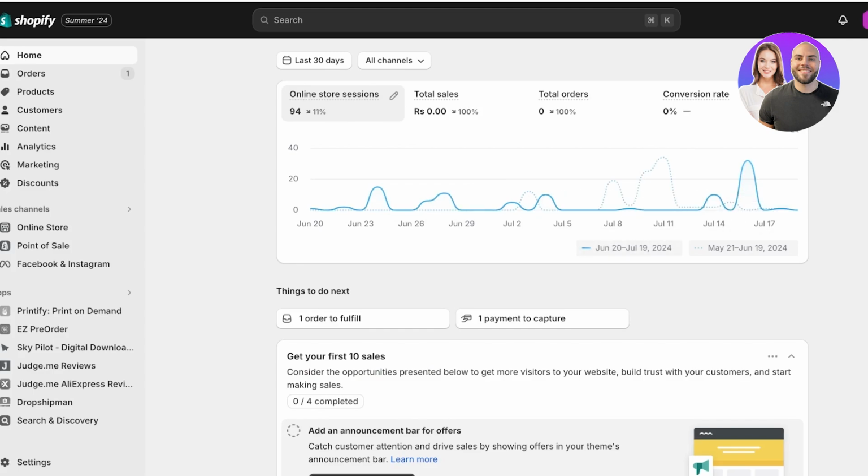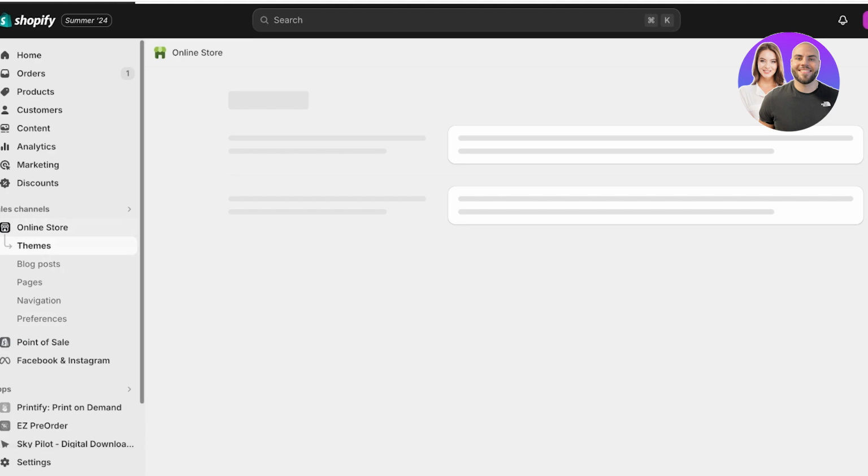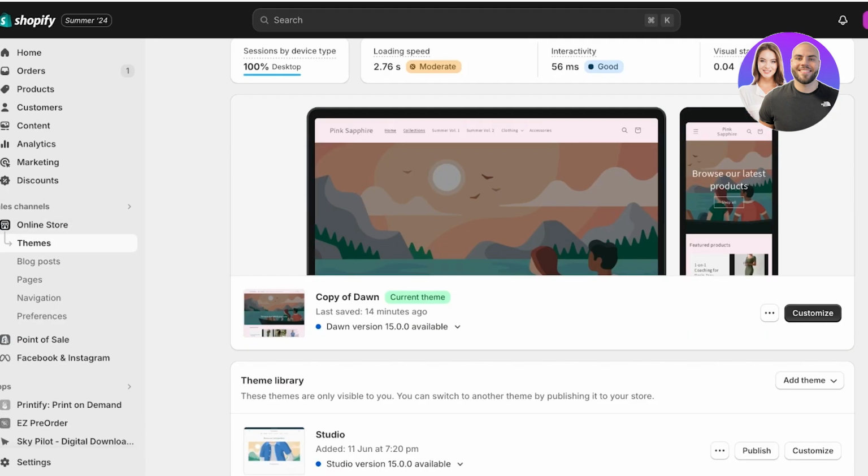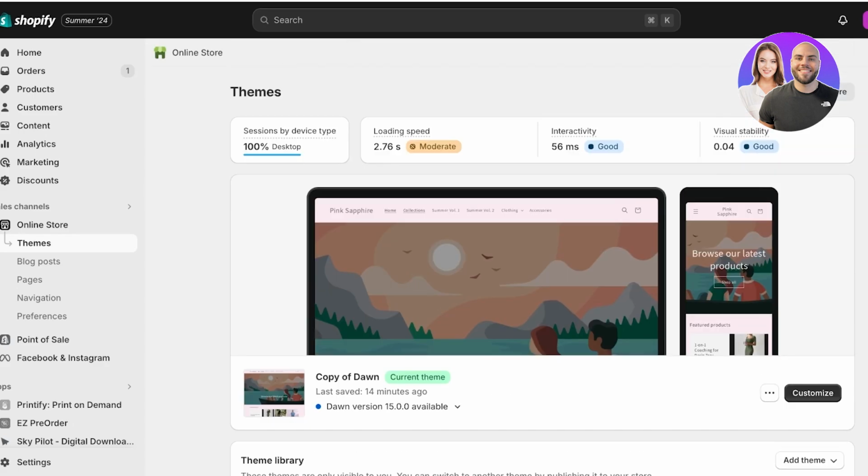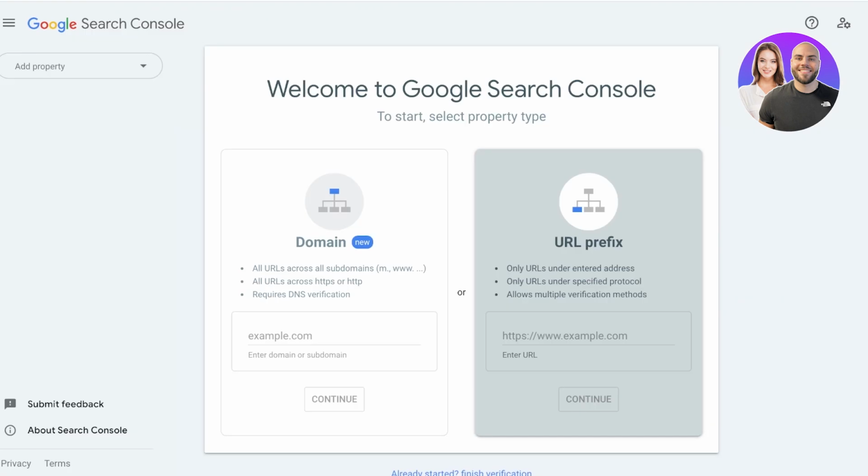Now, to get started, simply go onto your Shopify store and then go into online store on the left. One thing you do need to ensure before you can actually do this is that your website is currently live. If your website is currently not published or not live, then it is not going to be able to be added to Google Search Console. So in case you have a password protected Shopify store, just remove the password. Now, once you have ensured this, it's time to head on over back to Google Search Console.